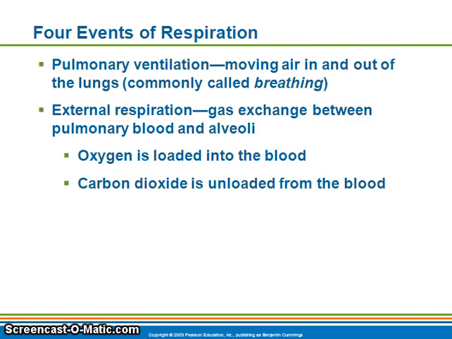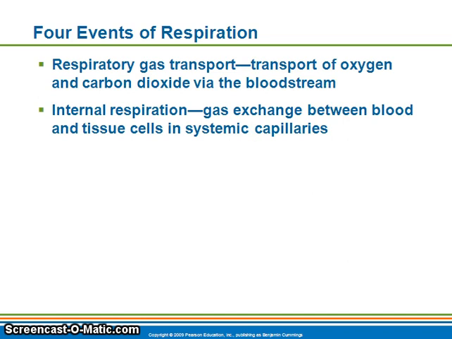There are 4 events with respiration. The first event would be pulmonary ventilation, which is most commonly called breathing. We then have external respiration, which is gas exchange between the blood and the alveoli. So oxygen is loading into the blood, carbon dioxide is unloading from the blood. The respiratory gases then transport throughout the blood system, and then we have internal respiration. Internal respiration is just gas exchange between the blood and the tissues themselves. So now we are loading the tissues up with oxygen, and carbon dioxide is loading into the blood.